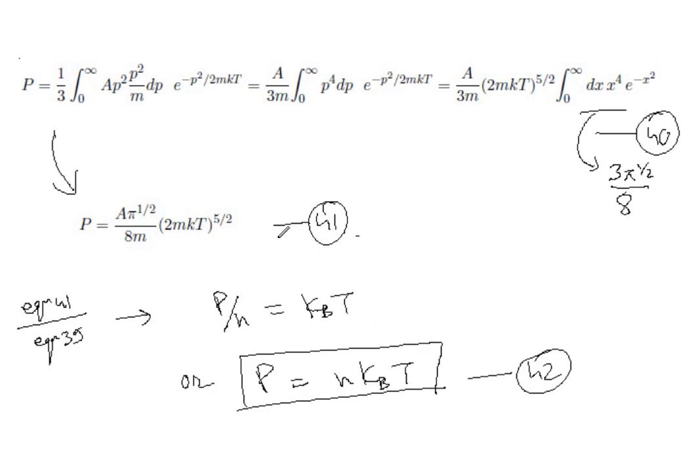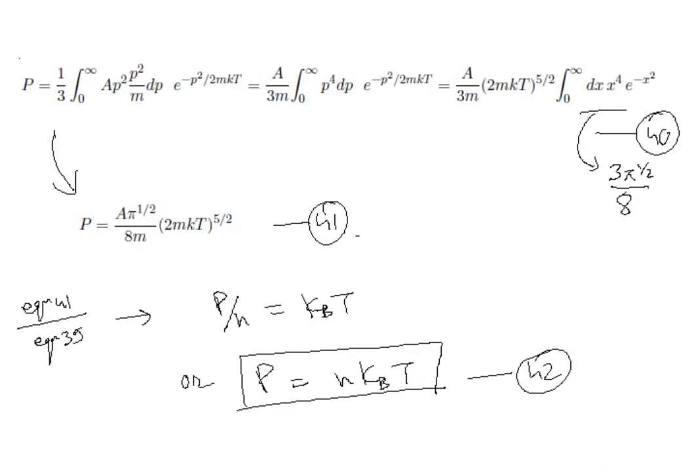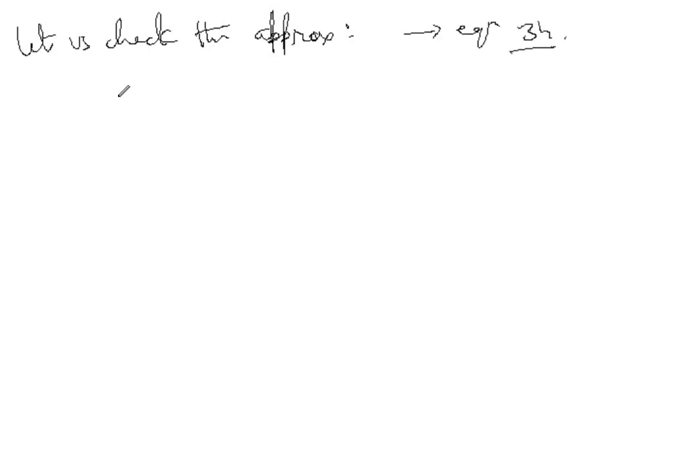Okay, now let us do some checking. And what checking am I talking about? Basically, I would like to talk about the very first approximation that we started with today, which was equation 34. Here, let me again write it down. So, let us check the approximation which we have used to derive this classical gas law. And what was the approximation? This was equation 34, which was our starting point: mc square much greater than E minus mu much greater than kBT.